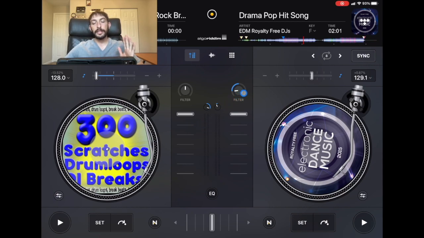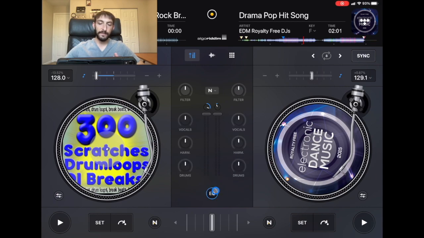All right, and then now to take it a step farther, which is kind of a hidden feature, if you press EQ, now you still have access to these volume faders, but you get a 3-band EQ. You get drums, harmonics, and vocals if you want it to be Neuro mixed, but if you press this middle button here, you get a regular equalizer. So now you can see both jog wheels, and you can mix with the EQs, and you can control the volume. I think this is the most versatile screen to have on this section of the app, so that's usually what I keep it on.